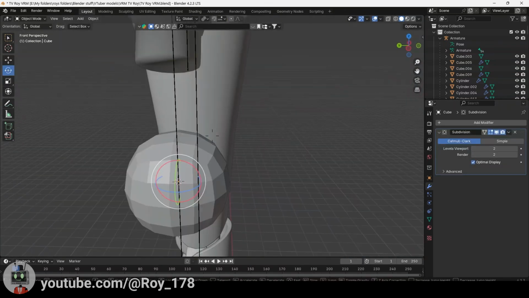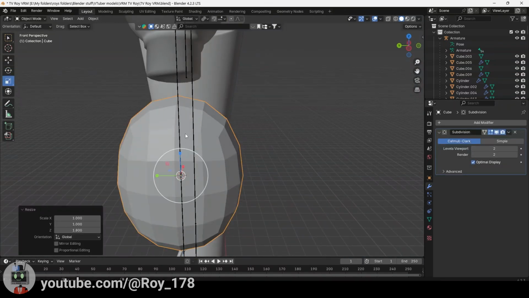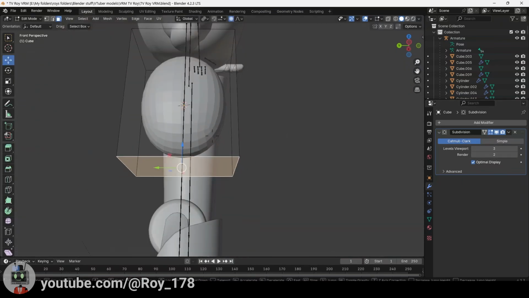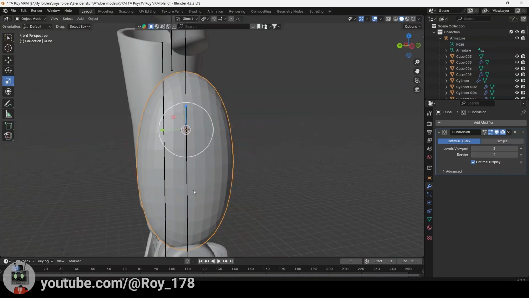I later tried using a long beveled cube and I thought it looked pretty alright. I didn't use it in the end though because it looked too different from the lower leg, I think.